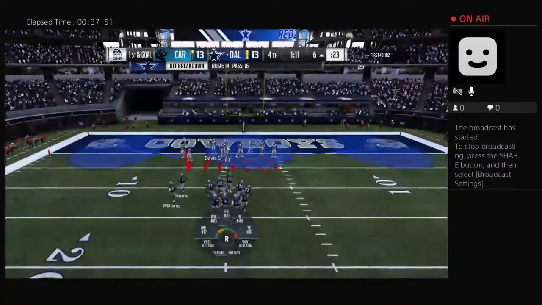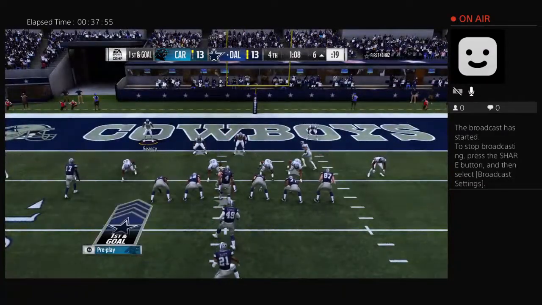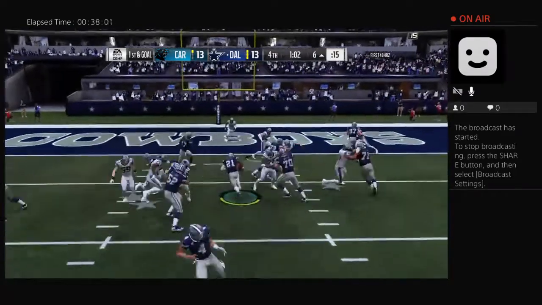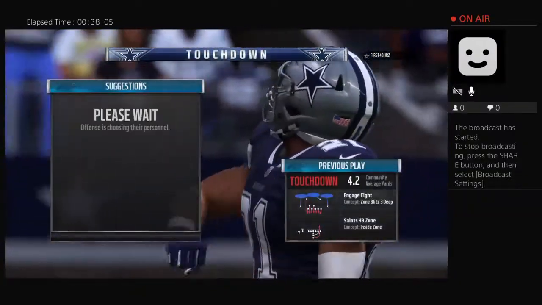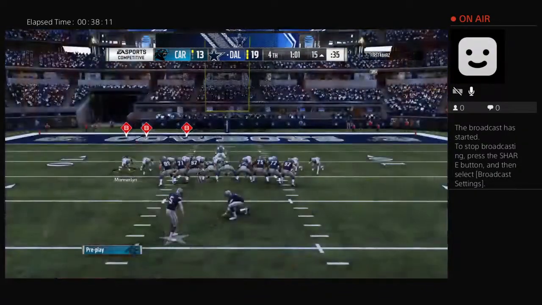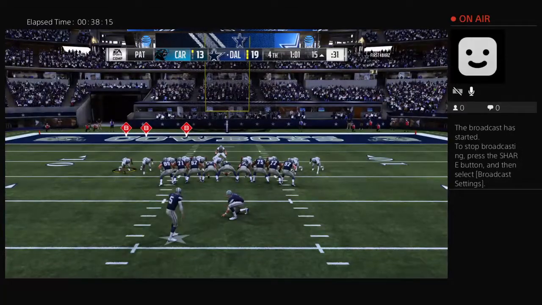A game-winning field goal would be a chip shot from here. Let's see how they play it on first and goal. They'll try and run for it on first and goal. Into the end zone for a Cowboy touchdown. Ezekiel Elliott, a 6-yard touchdown run, and the Cowboys have broken the tie.